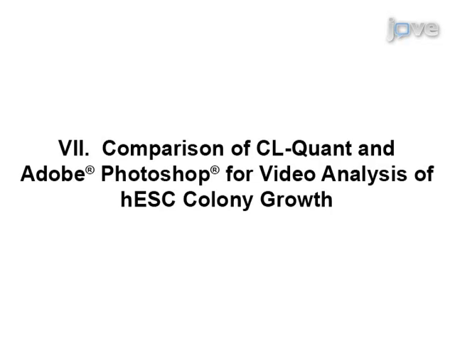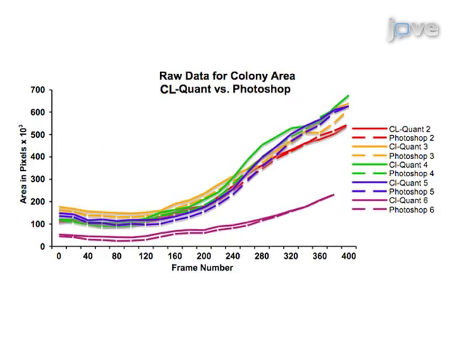Our protocol for quantifying Hesc colony growth demonstrates one application of video bioinformatics to a biological problem. Here we show a graph comparing the increase in colony size over 48 hours, as determined using CL Quant software and Adobe Photoshop. The graph shows 5 different colonies, each analysed by both software packages. Each colony is represented by a different colour. The solid lines were derived using CL Quant software, while the dotted lines were collected using Photoshop.